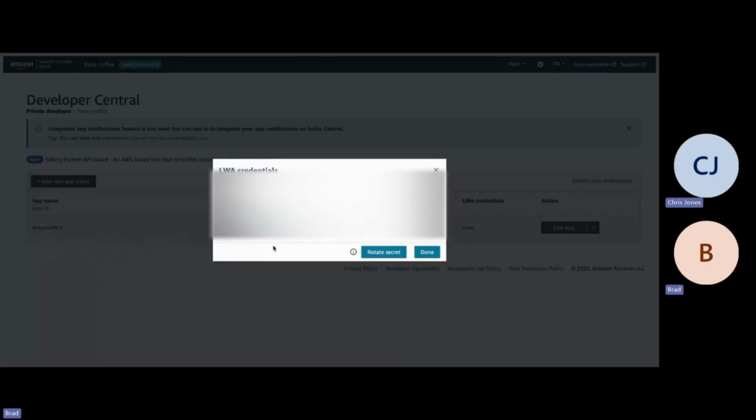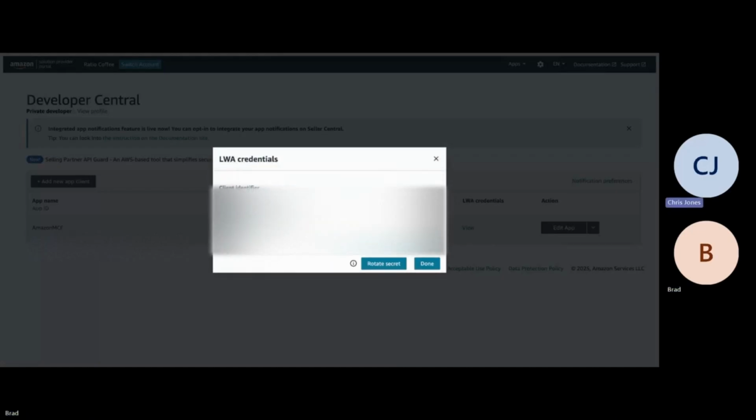Okay, that's the client ID, and then this is our secret. No, I think you need to click on that little down arrow. Yeah, I think that should be the secret. Secret. Cool.